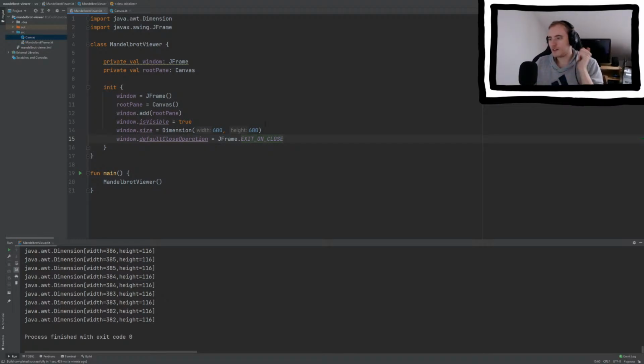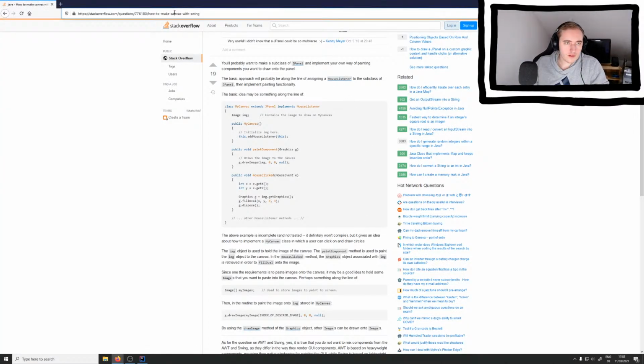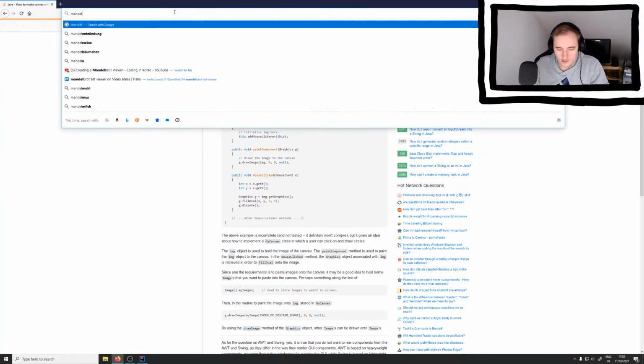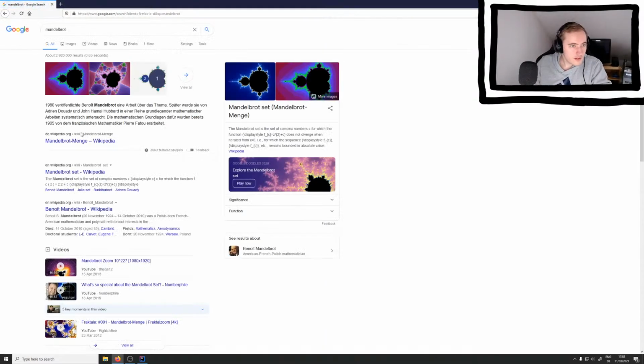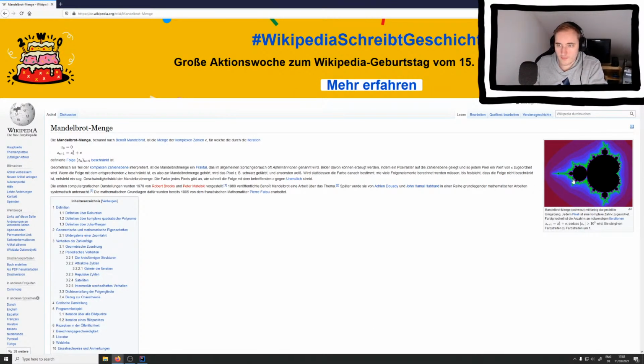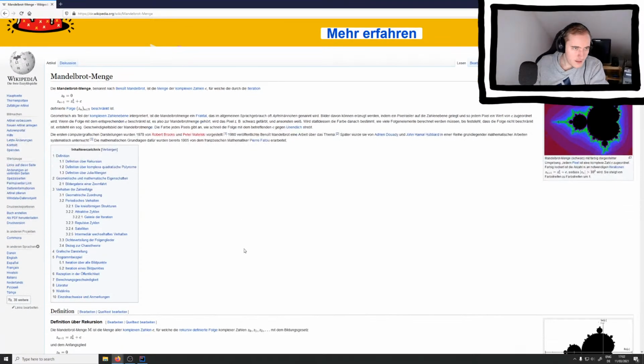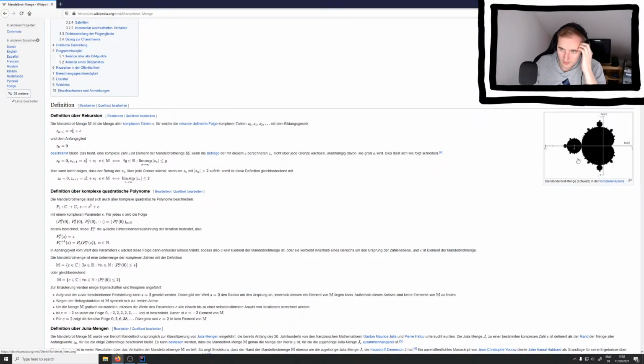We need to save the current position of the view we have. Well, maybe let's first get into the cool stuff, the drawing. So let me look up how the Mandelbrot set actually works. Yeah, that's the cool looking thing I'm talking about. It's something to do with complex numbers, and if some equation is correct, then it's yeah.